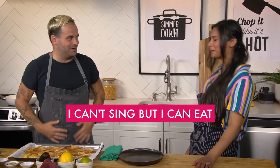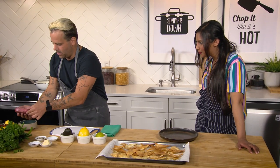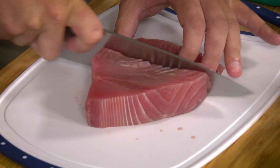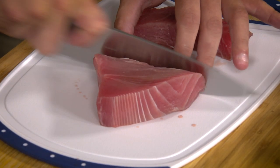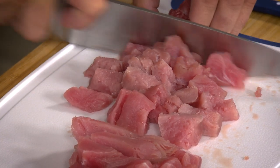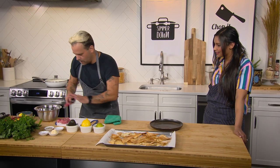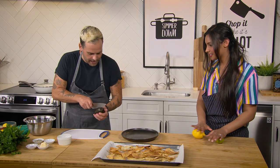That was pretty good, actually. So now we've got our beautiful ahi tuna. We're just going to put that on the board. One thing we want to do when working with tuna is we want to make sure to cut against the grain. We're going to cut it into long strips, almost like little fillets, and then from there we'll just slice it — generally about a quarter of an inch. That's going right into our mixing bowl, always working on clean surfaces. Now I'm going to get into our avocado.